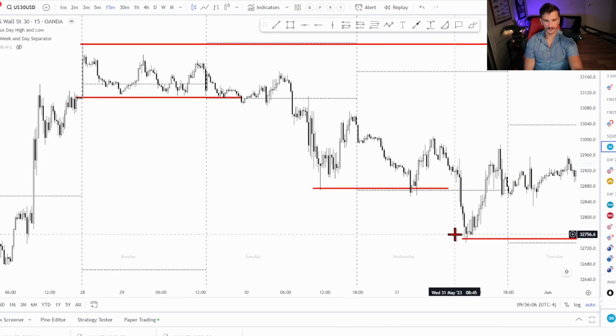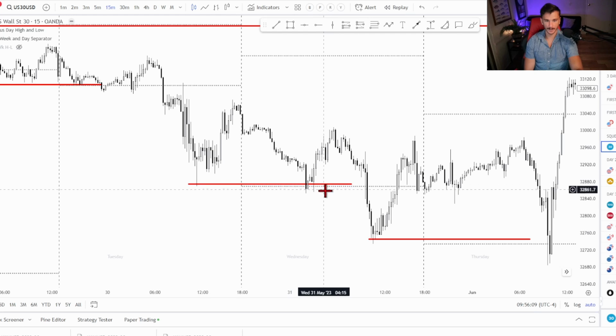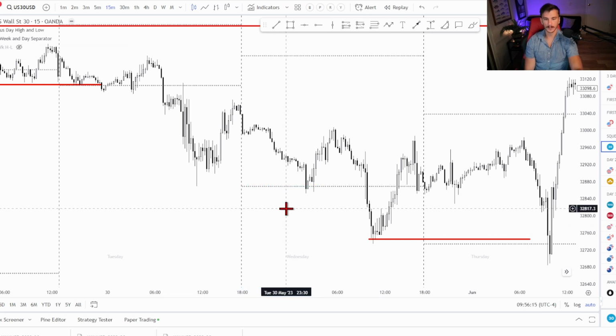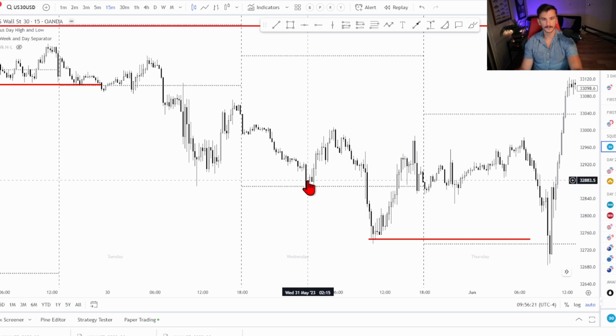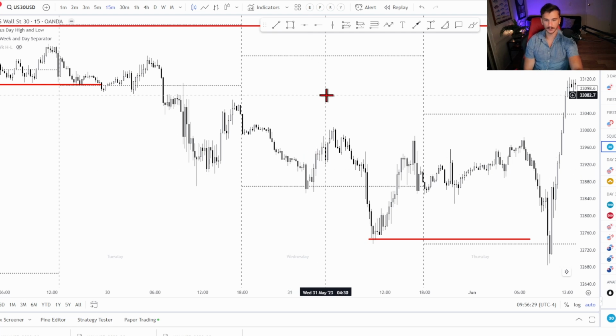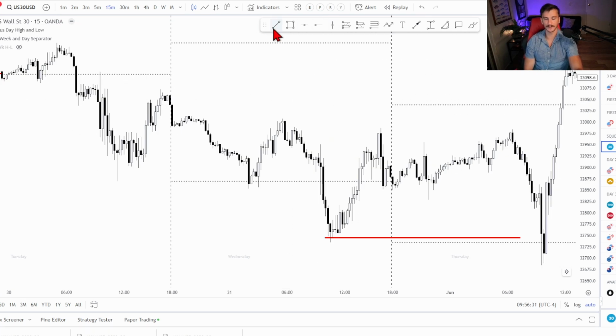Now, let's zoom in on Wednesday and take a look. Let's look at timing of things. They make a lower low, okay? So lower low is the formula for the pump and dump. Lower low, look for 3 pushes. This is a break of structure compared to a break in structure. In structure being we're going down, they broke structure to the upside. That would be a break in structure, letting us know, hey, the market is out of whack and we're looking to go a different direction.